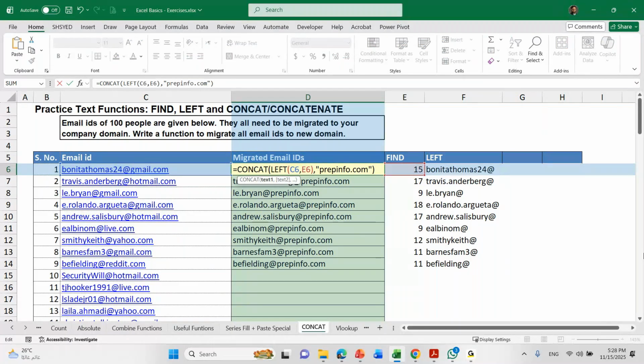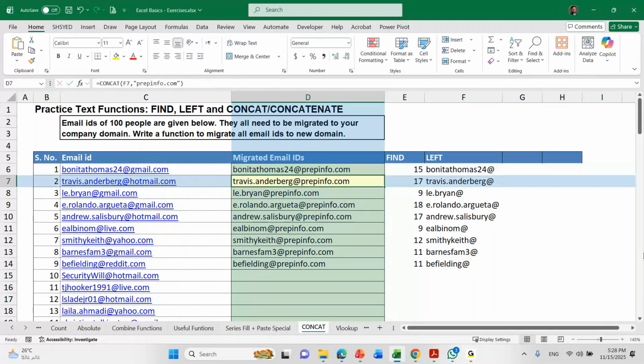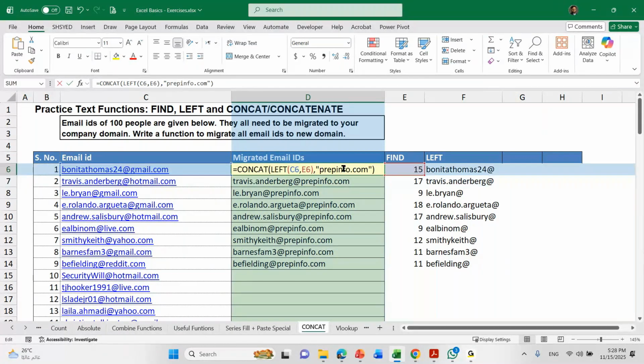So if I hit enter now, this is not referring to F6 at all. It is referencing E6 and C6. C6 is the main text on which you have to apply your formulas, but E6 is also a helper function that we created.